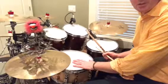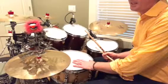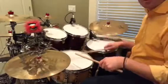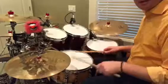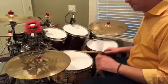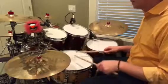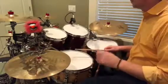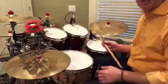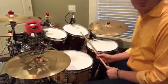We talked about the single stroke 4, and we also talked about playing at different tempos. So when we play our single stroke, it's just an alternating stroke. Right, left, or left, right. It's good to practice starting with your right and also starting with your left, so you can develop the muscles in both hands and the ability to play in different ways.